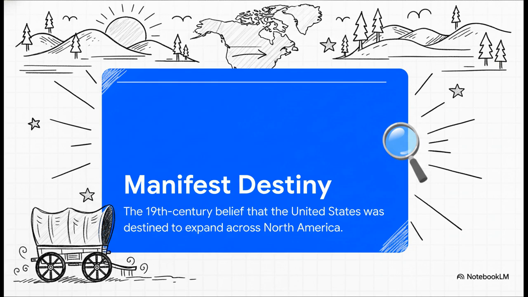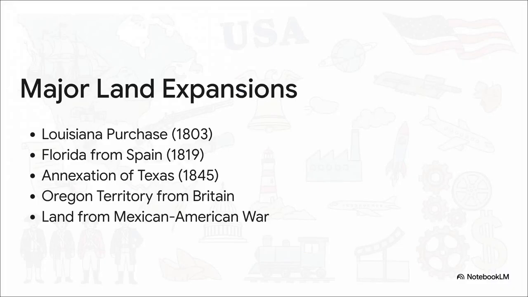It was this deep conviction that American expansion wasn't just going to happen, but that it was God's will. It was inevitable. And it fueled this relentless, often violent push westward that completely redrew the map. Through buying land, making treaties, and fighting wars, the United States just exploded in size. I mean, the Louisiana Purchase in 1803, that doubled the country's size overnight. Just like that. But all of this rapid expansion was basically covering up this deep, infected wound that was about to tear the nation completely in half.